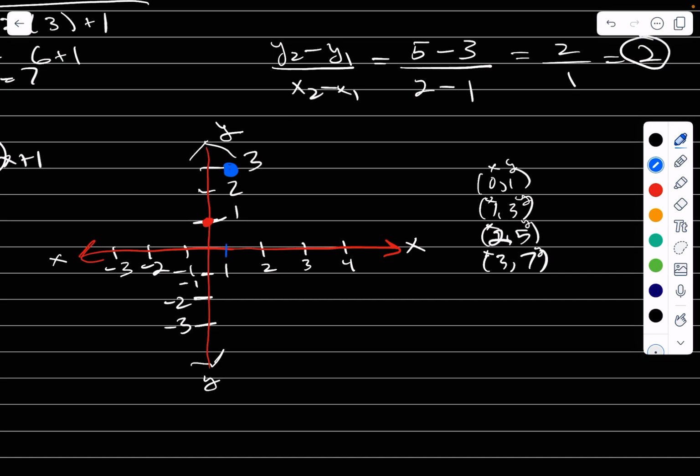Pretty neat. So now we have 1, comma 3. So both of these have been plotted. Now let's look at 2, comma 5. Let me make this just a bit bigger. I'm not the best drawer, so I'm sorry. I'll definitely try to get better at it in the coming videos because we will be graphing quite a bit.